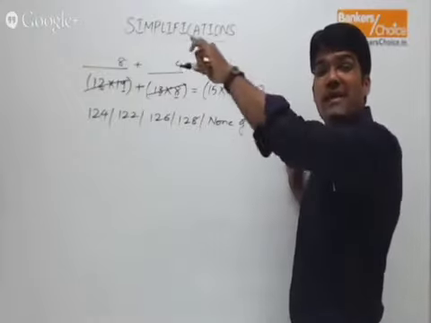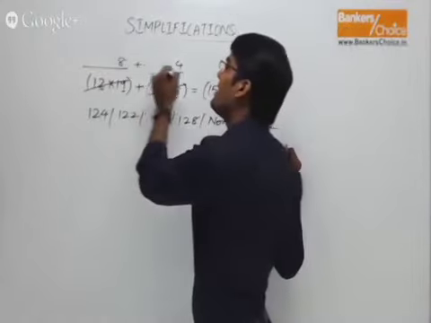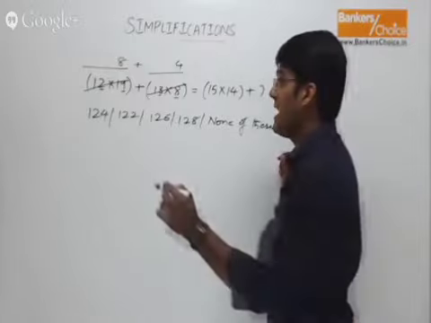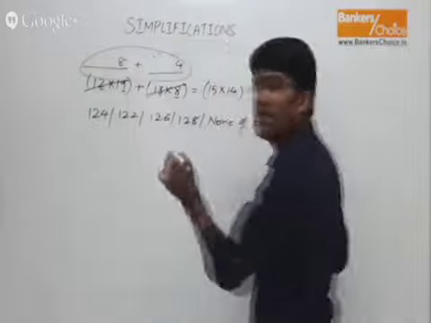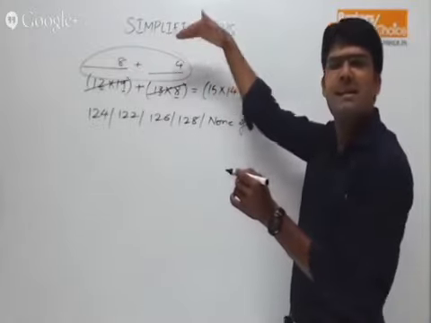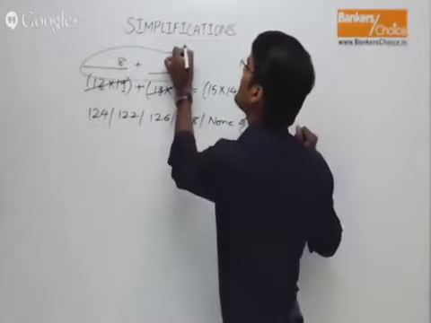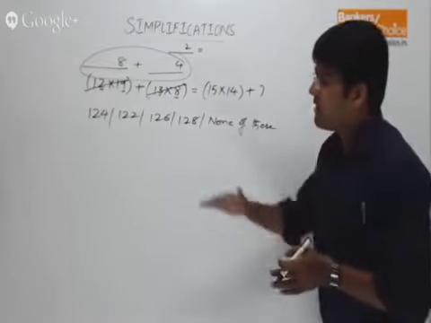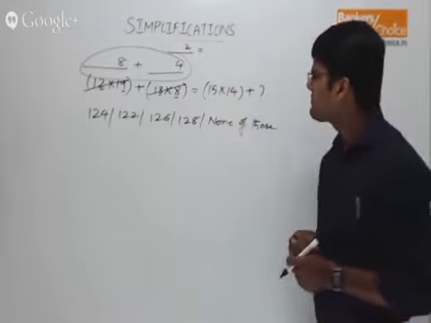Now overall, if you look at the left hand side, one number ends in 8, the other number ends in 4. Can you say the answer ends with 2? Yes or no? Answer has to end with 2. 8 plus 4. One number ends in 8, the other number ends in 4. Overall, the answer has to end in 2. What is on the right hand side? Let's look at that. So we very well know that the answer is going to end in 2.